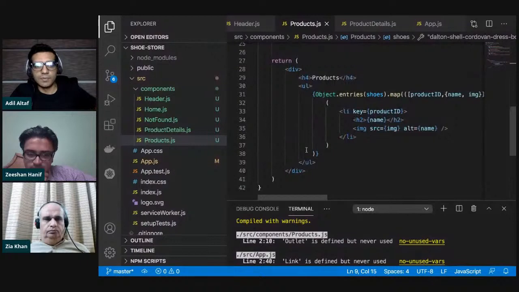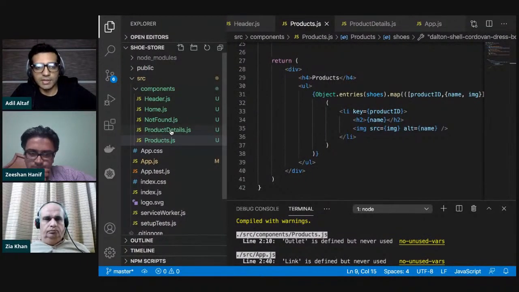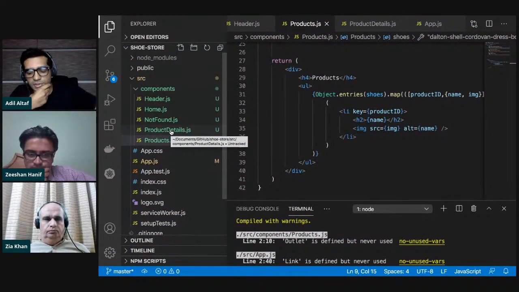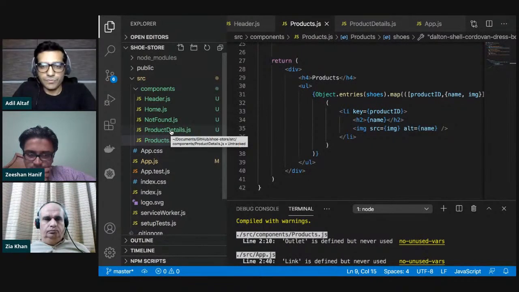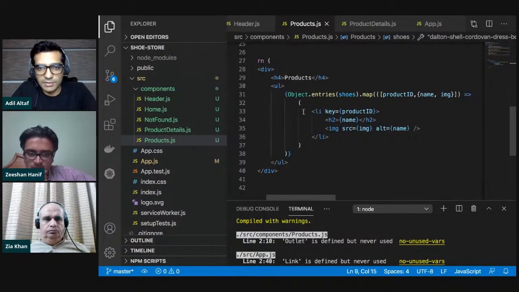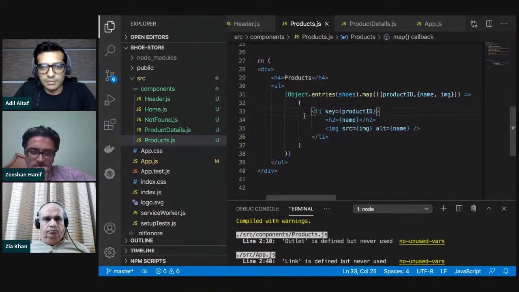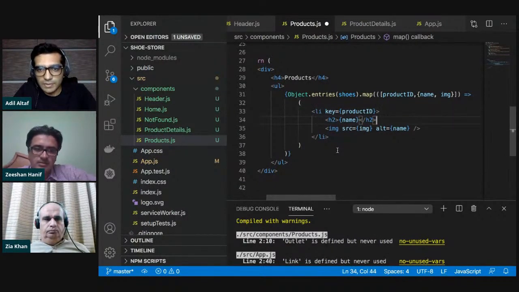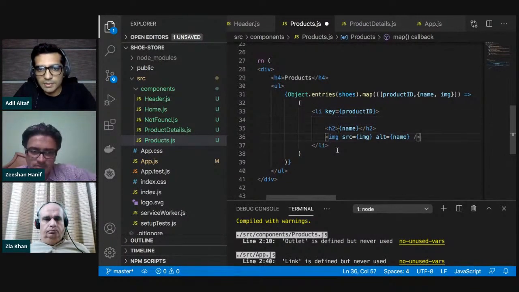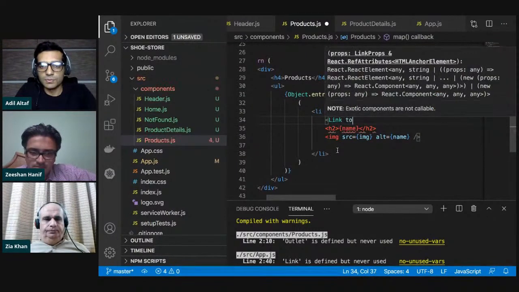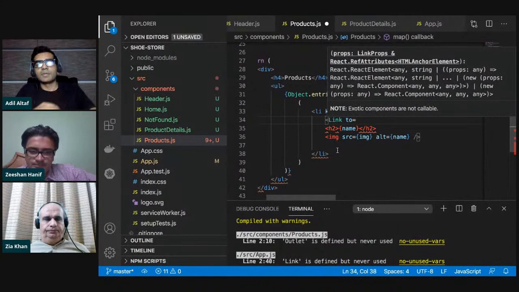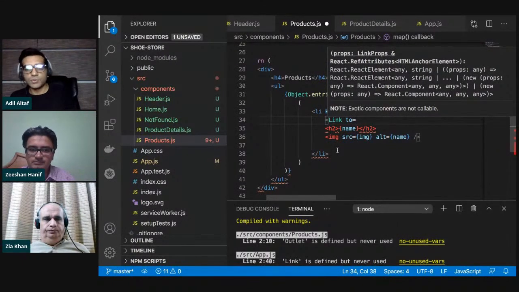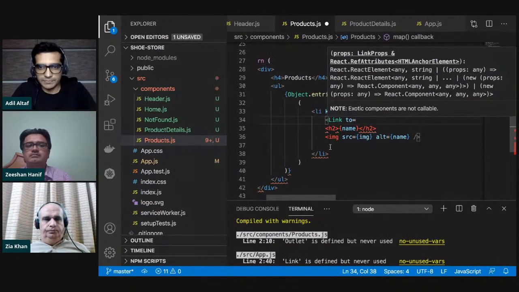Now the way we'll do it is using our product details component. This whole list item, actually, this text inside of it, we would like to make it a link. Here's the thing: we want to link it to our product.